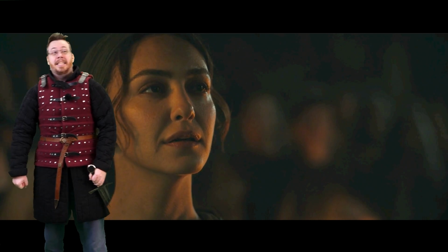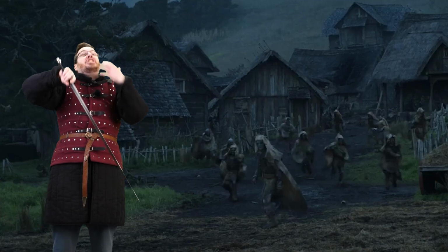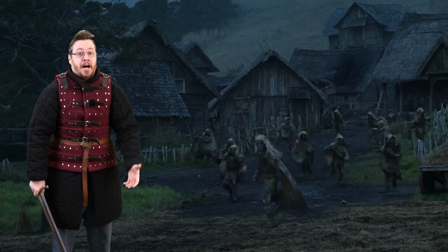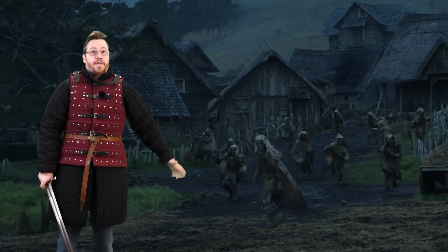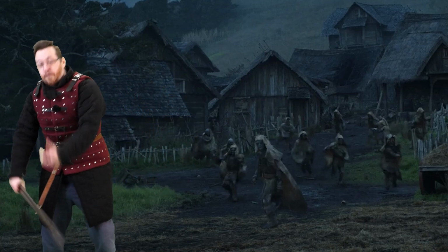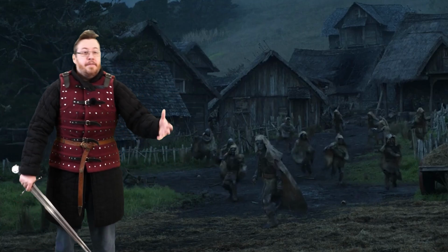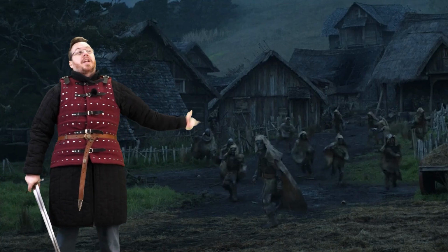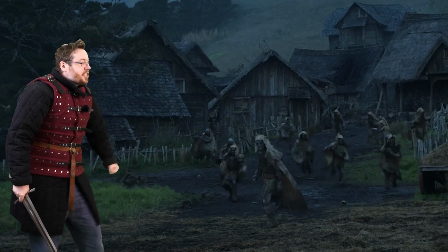trying to think that these orcs just can't travel in the daytime, even though the show has shown us them coming out at daytime, if not in direct sunlight, which they have also shown and contradicted, when it's overcast. And most of the day in which the villagers are preparing the village is overcast, and you're telling me the orcs will not travel and attack you, even when there's shade, when you've already shown them moving around in the shade during the daytime. This show is contradictory crap.